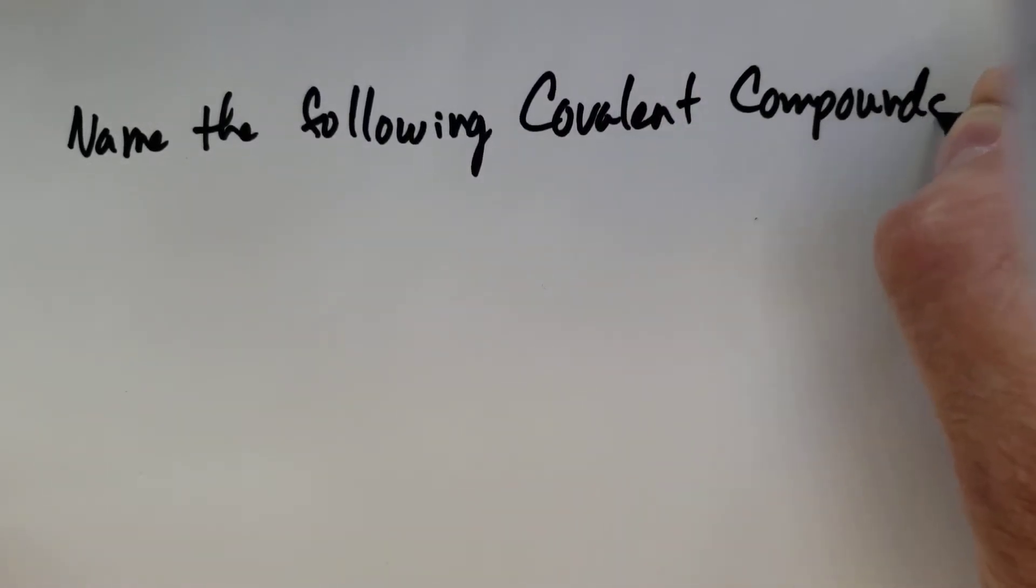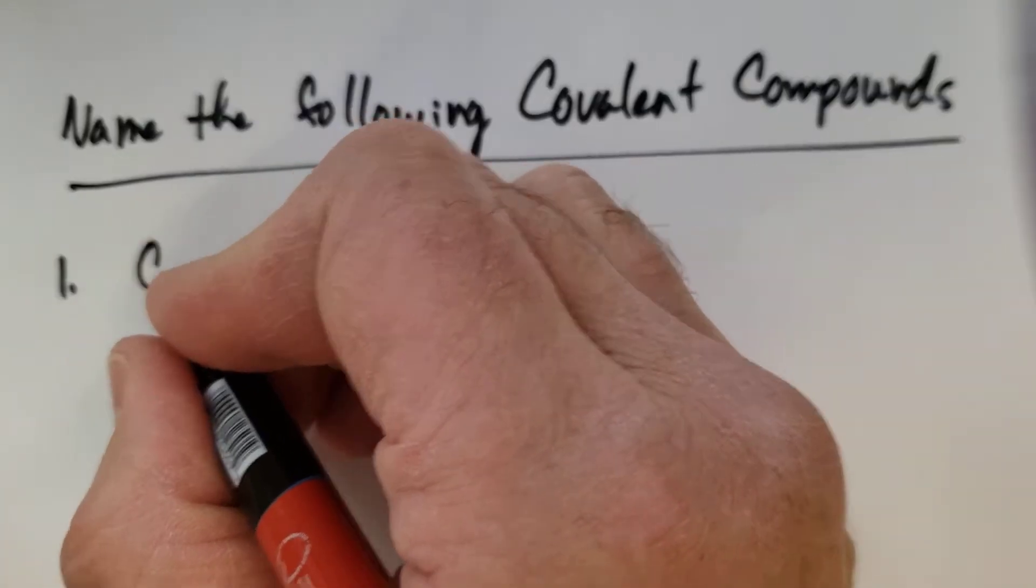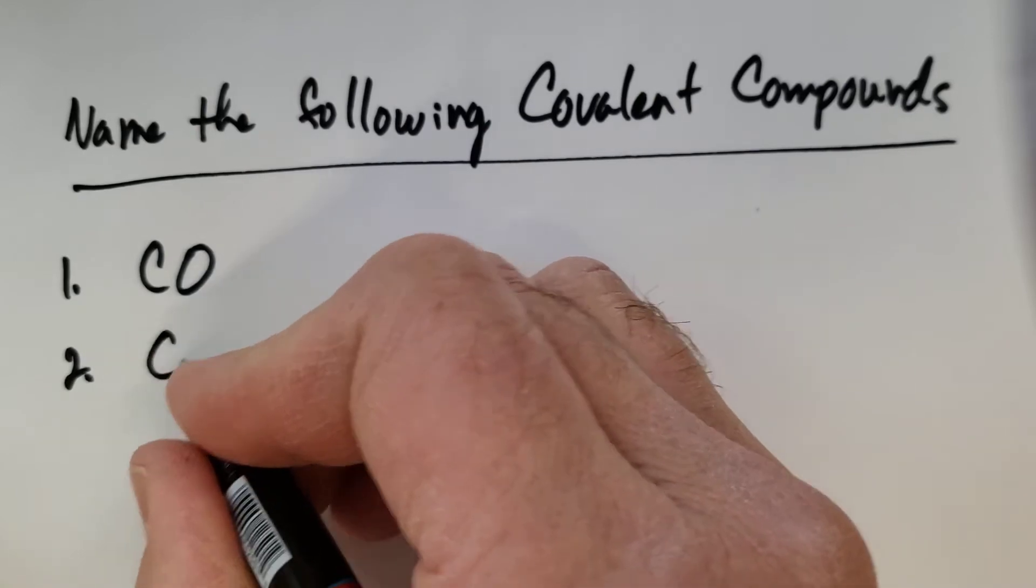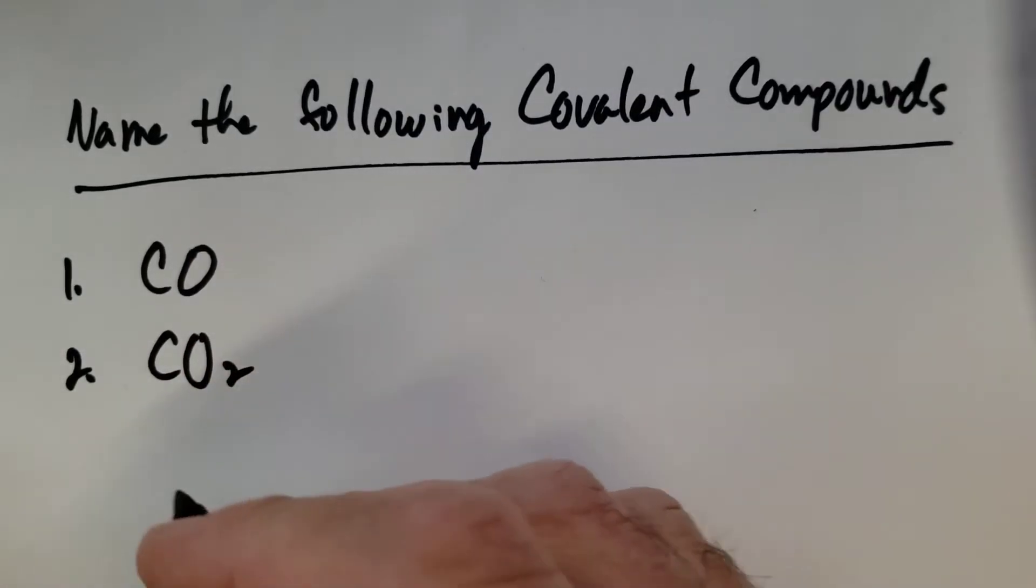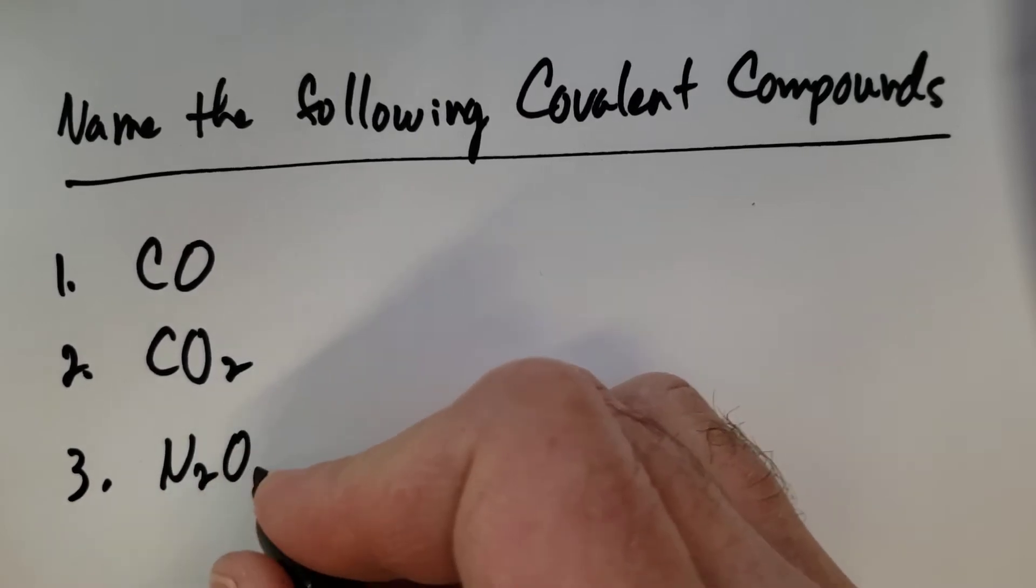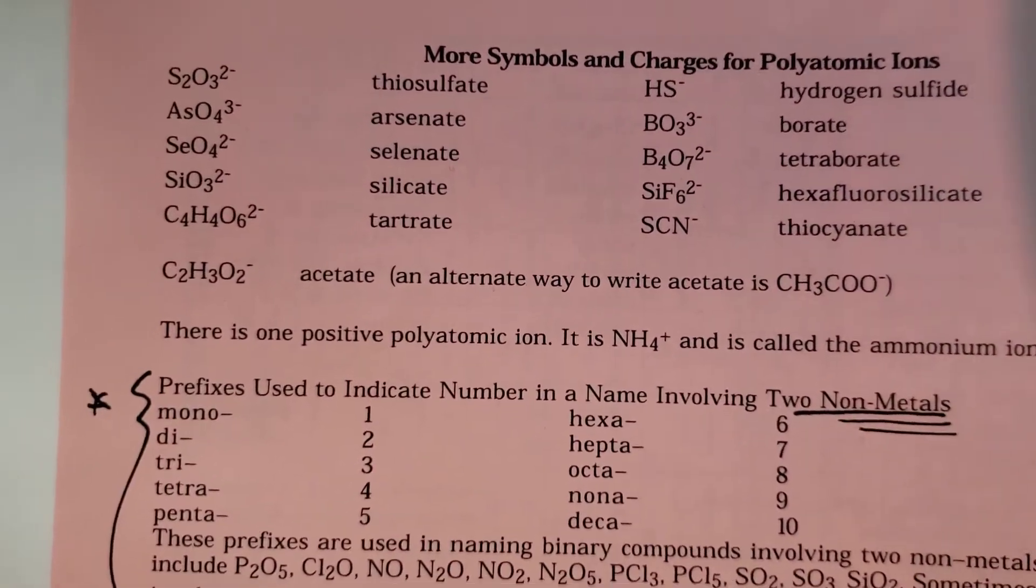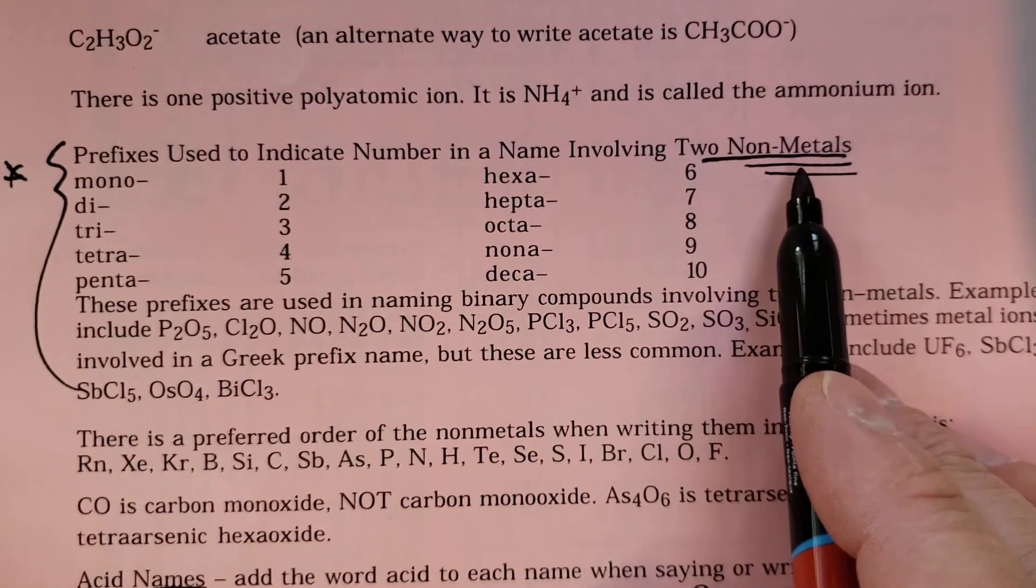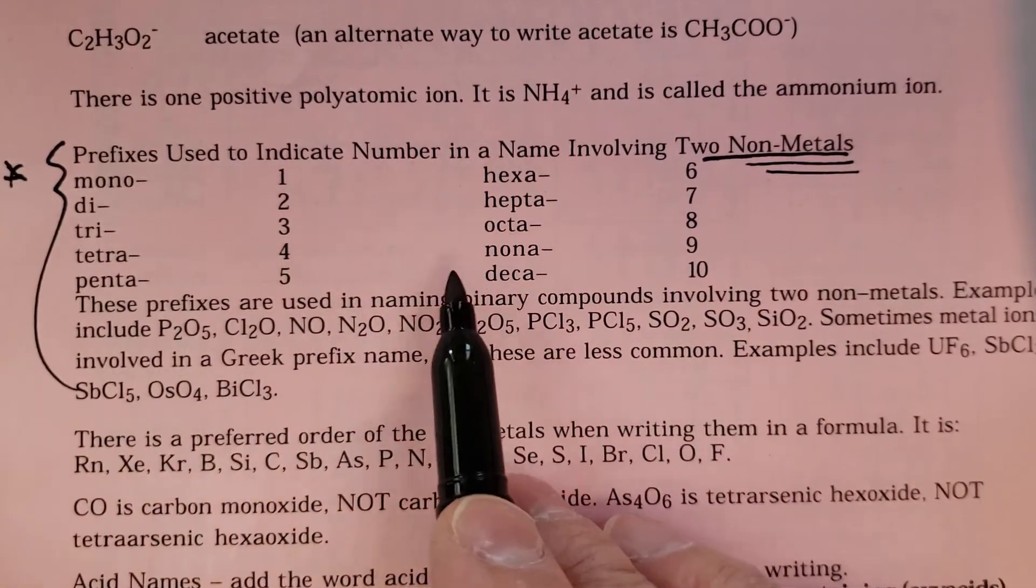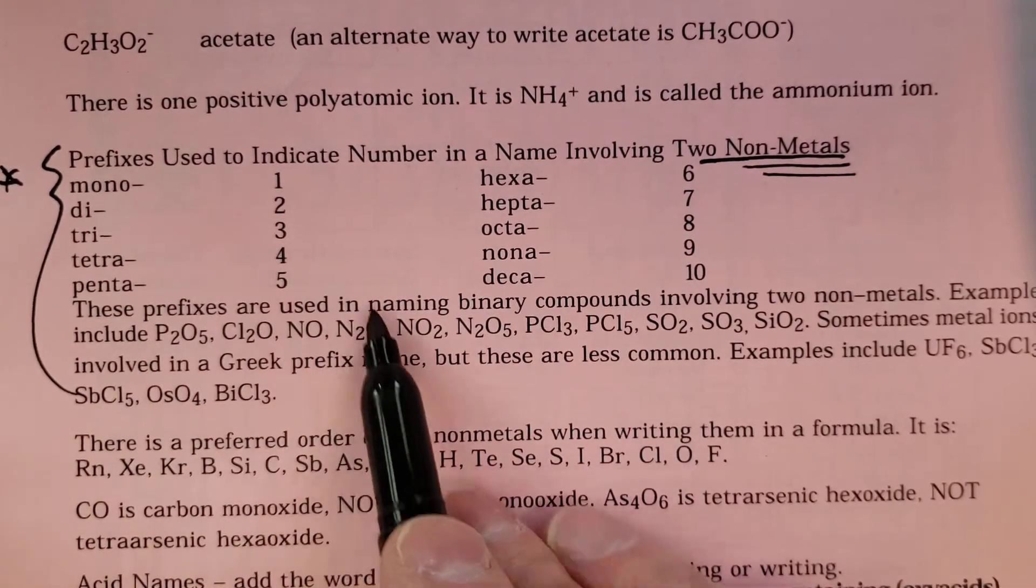So we'll look at this and we'll also look at acids as well. If you look at page four of your periodic table book that you would have, I would have highlighted this part here. So when we have two nonmetals, we use this prefix system - mono, di, tri, tetra.